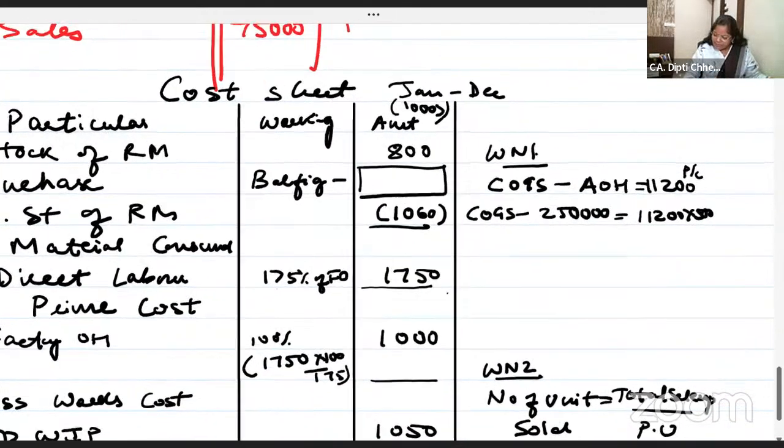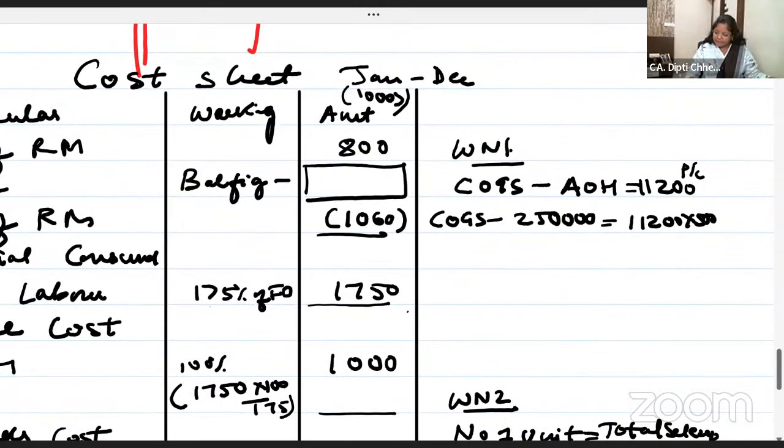Look at the screen and if you have a doubt, ask me. COGS minus administrative overhead is 11,200 per unit. So COGS, I don't know. Administrative overhead in this problem is related to management expenses. If it were general, like in the earlier problem, we would take it later. This is this. Now, can you solve this?